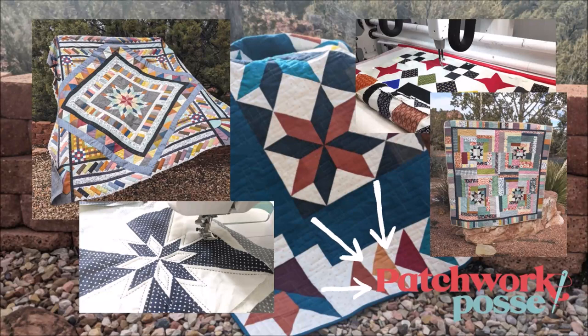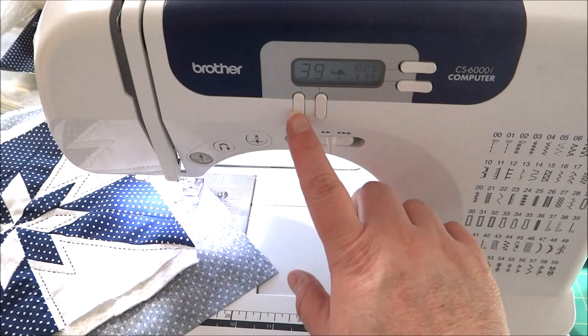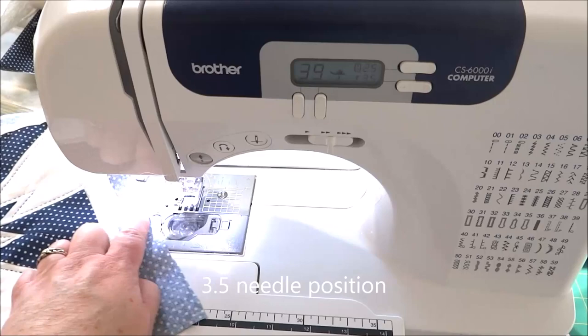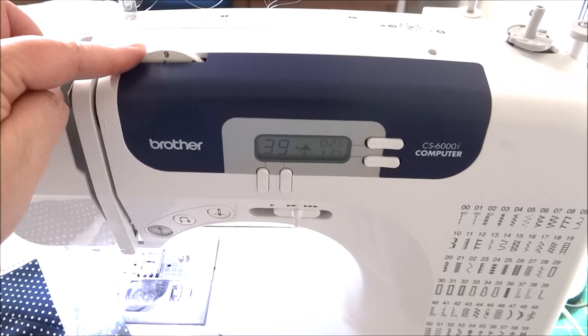So for this stitch we're going to adjust the machine to stitch 39, which you can see down here on the panel. So I've got it adjusted to 39 and then I'm going to move the needle position to the center. That way I can use the foot as a guide and watch my needle really well and be able to guide my stitches where I want them to go. Now you'll also make another adjustment with your tension, making it the highest tension adjustment that you have on your machine. So this one is a 9.